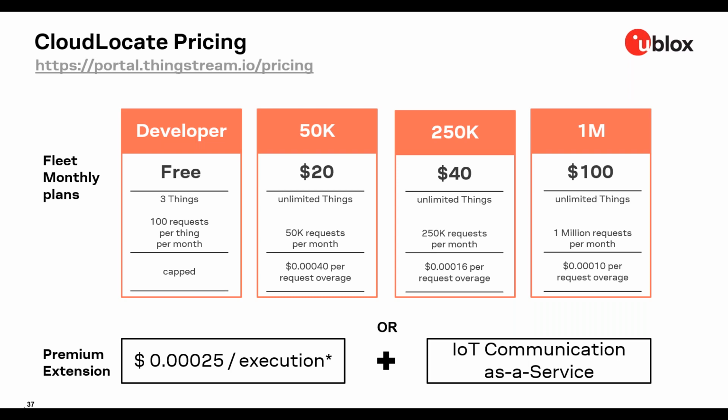If instead you are interested also in connectivity, look at the bottom of the slide. We can provide the location as a premium extension. This is the pricing on top of a communication as a service plan. We have no time to explain this today, but you know that we also provide connectivity for several technologies. Just have a look at our communication as a service web pages. And this is essentially the flow that has been shown to you by Hamed.